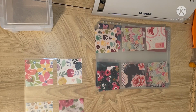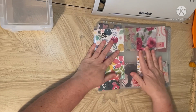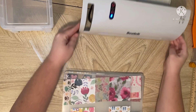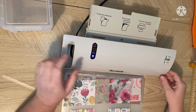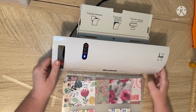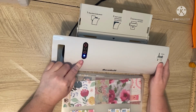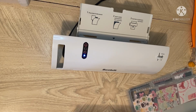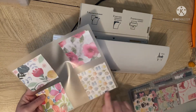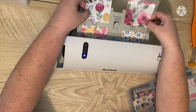So I have the Scotch brand laminator. Of course, any of them will work, whatever kinds you want. There's an Amazon one too. But I have the Scotch one and it's already heated up. I've got it set on the 5 millimeter, the 5 ml. I don't know if that means milliliter. I don't know why I keep saying that. But you have to make sure that you put it on the right ml. So I've got it on the 5 ml and it's ready to go. And what you want to do when you're laminating is you want to send it through with the sealed side first. So we're going to go ahead and send these through.